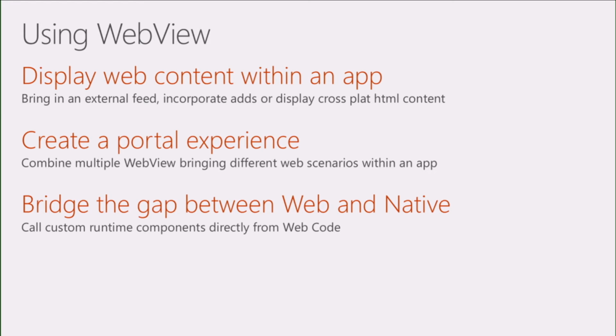It's also great for displaying any kind of web content within a native app. So if you want to add a web control or a WebView control to display an ad, you can do that. And you can also bridge the gap between web and native because of the rich API set on WebView. It allows you to communicate between your local native code and the web code running inside the WebView pretty seamlessly.